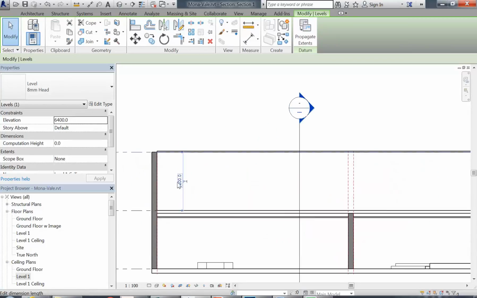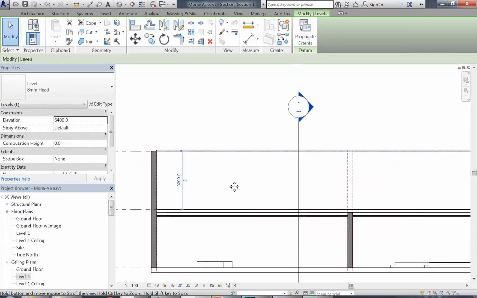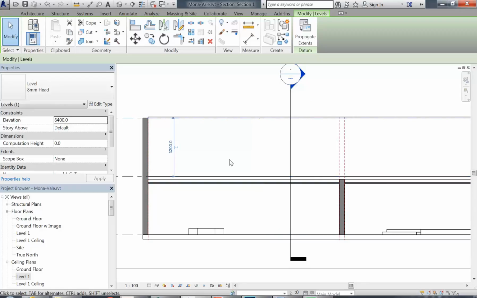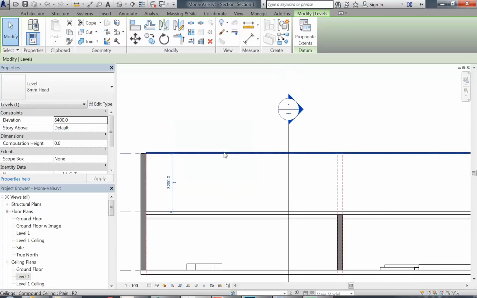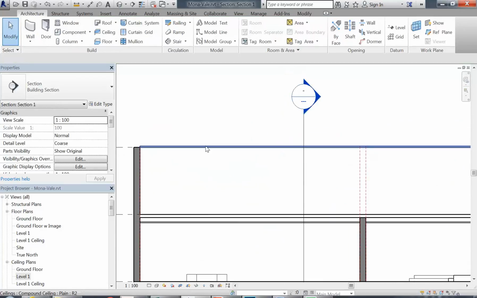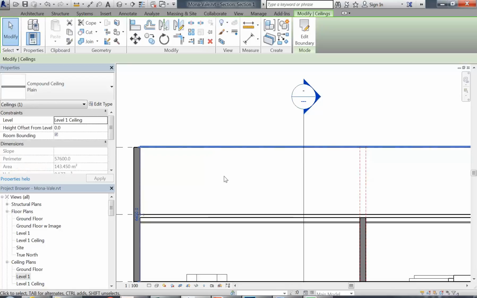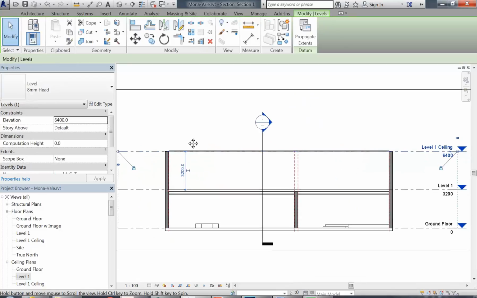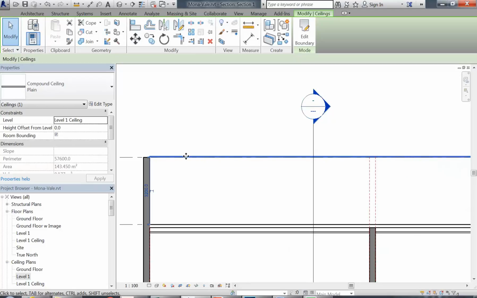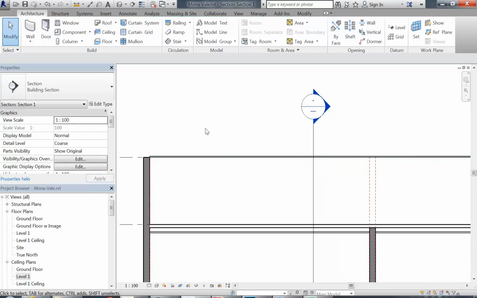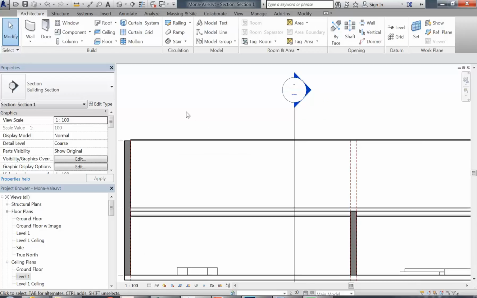So you've got two ways of doing it. You can do the ceiling measured from the floor below, or you can put a ceiling right onto a level and set the height that way. And you do that using the ceiling tool? Yeah, it's all in the properties. So if I select the ceiling, then you can see over here you've got the level, so you can change it to a different level anytime. Okay, so you've got to put the ceilings in before you change the thickness of the ceiling. Oh, well, that's the next thing. So this is setting the height of the bottom of the ceiling.